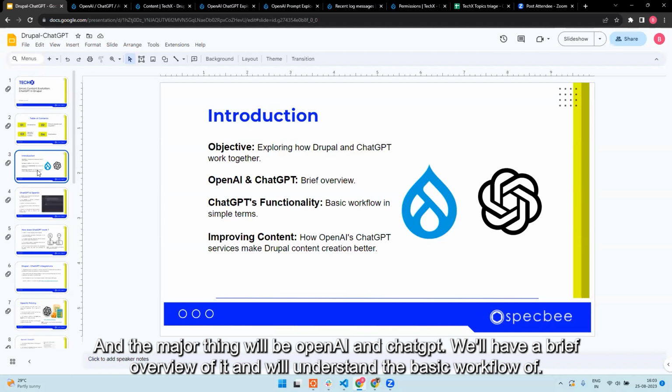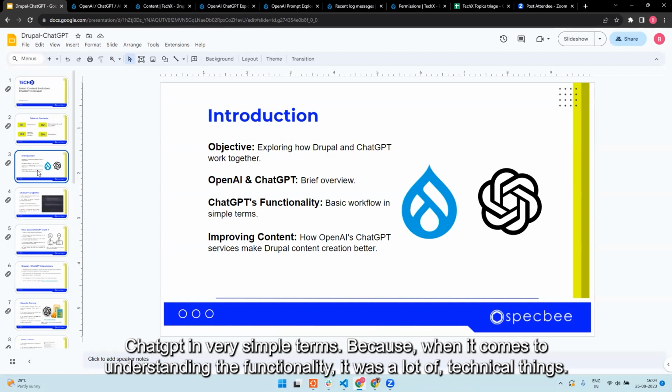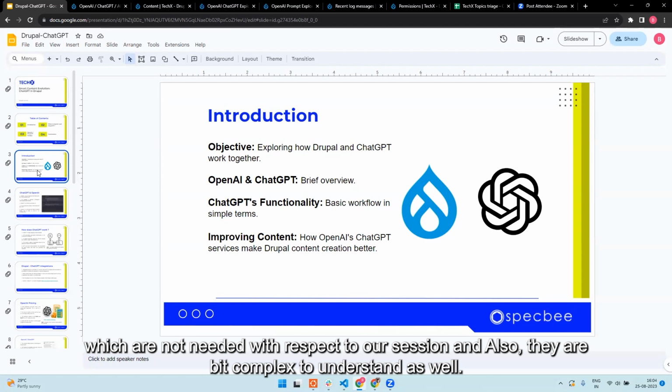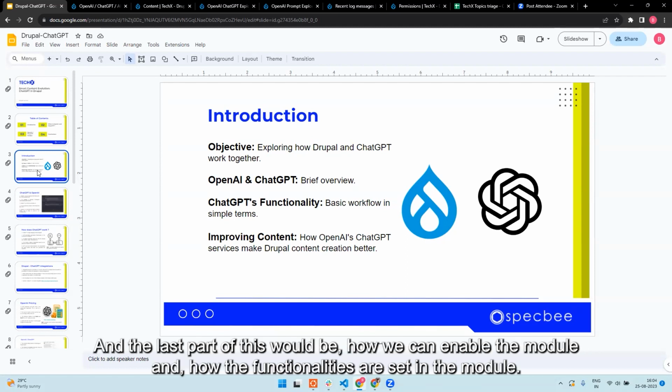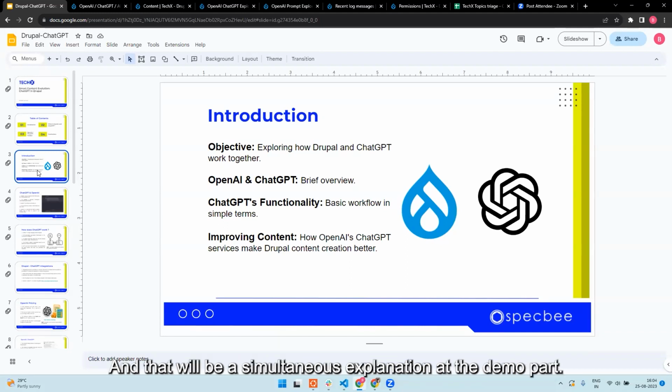We'll have a brief overview of it, and we'll understand the basic workflow of ChatGPT in very simple terms, because understanding the functionality involves a lot of technical things which are not needed for our session, and are also quite complex to understand. And the last part will be how we can enable the module and how the functionalities are set in the module, as a simultaneous explanation and demo.